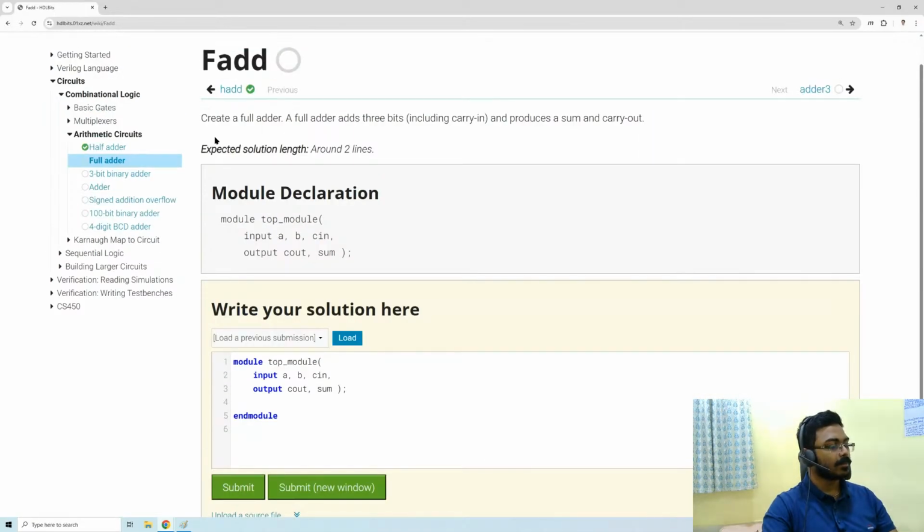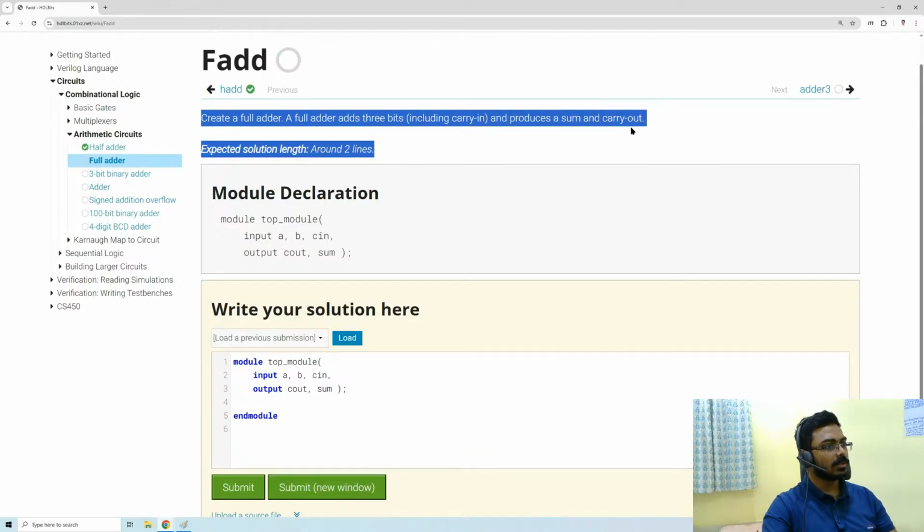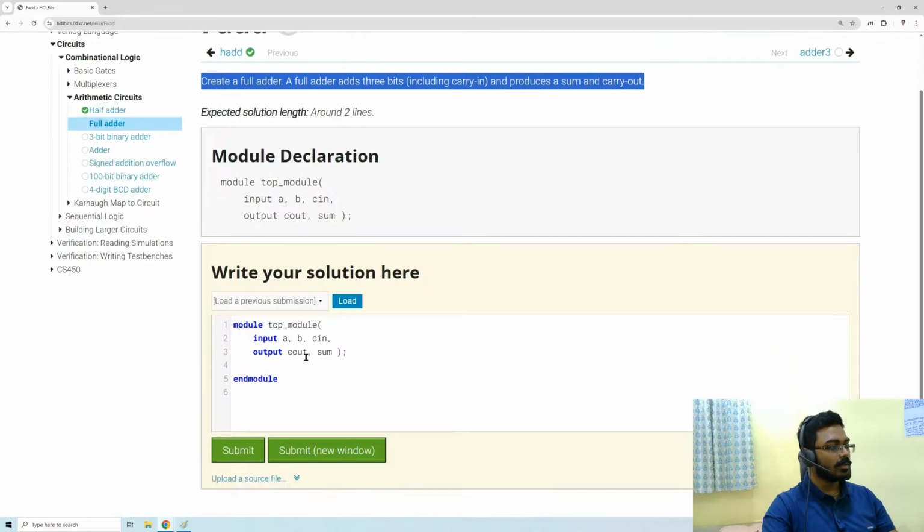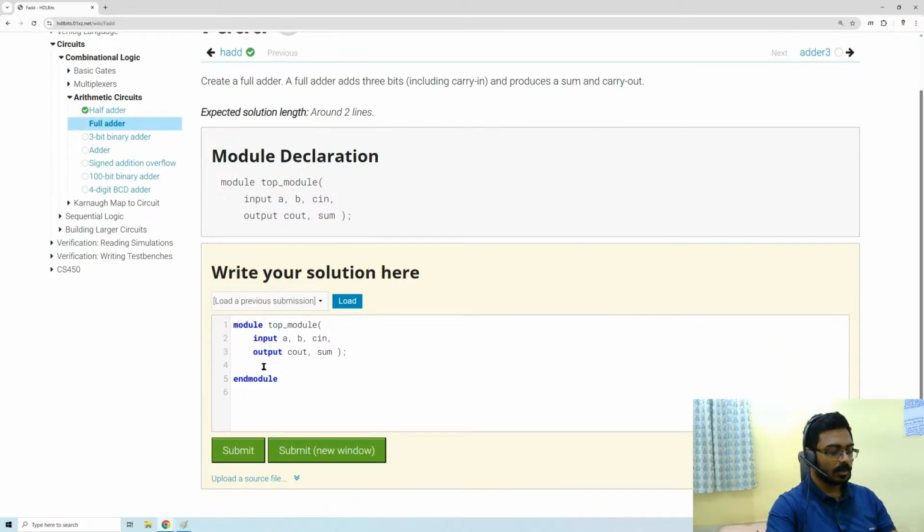Okay, so create a full adder. A full adder adds 3 bits and produces a sum and carry out. So what we will do here is we will say sum equal to A XOR B XOR C in.